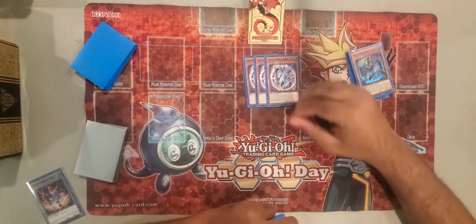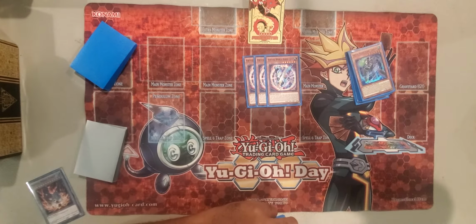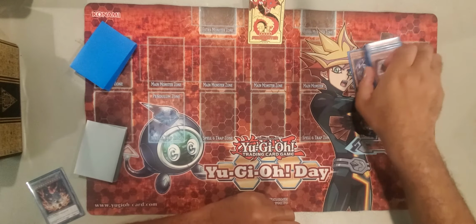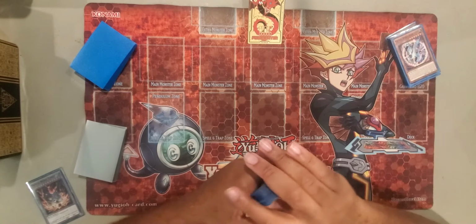And now for the other level 6, we play 3 Lulu. This is a double Foolish Burial. So if you target a spell, you send a trap and monster. Target a monster, you send a spell or trap. Target a trap, you send a spell and monster. Everything's at 3 in this deck. You want to see all of them.